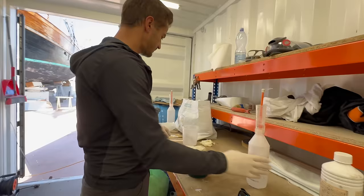We do have a roller somewhere in here, maybe? Yes. So yeah, as you go, if you want to, work air bubbles out of it. I mean, we don't have to be super careful, but we should pretend like we know what we're doing.